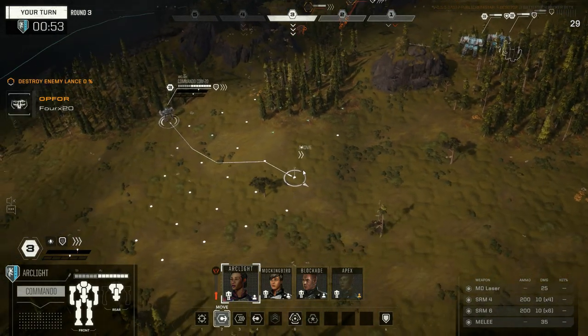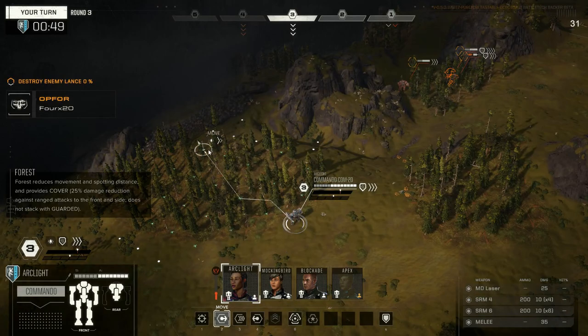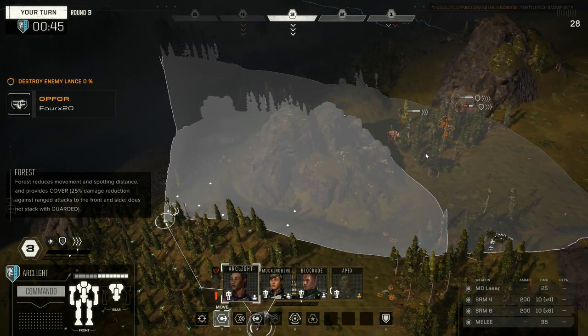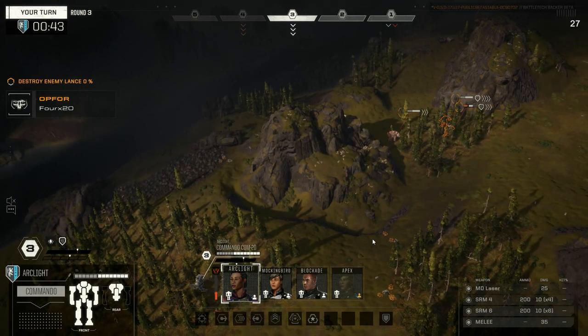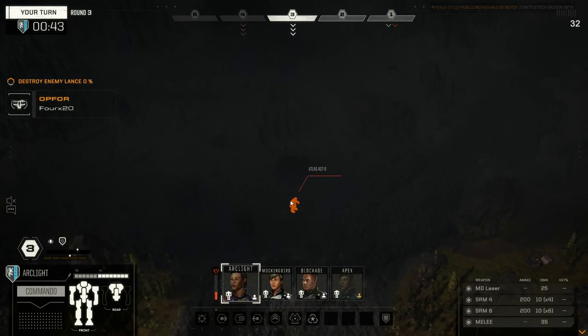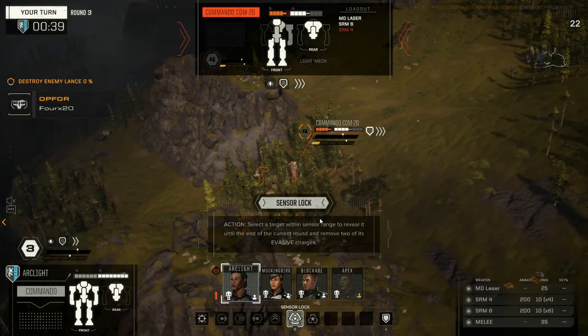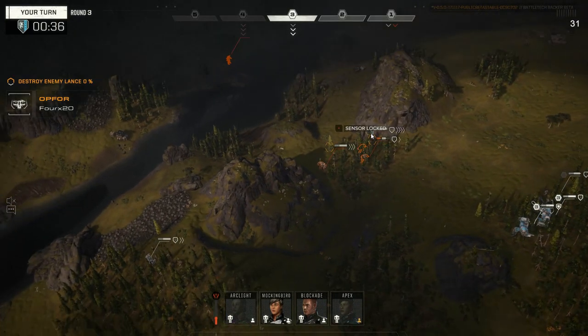We'll swing you possibly around here. And we will lock onto this. He's probably going to be into range of that LRM 20. I'm assuming it's an Atlas. Yep, there we go. So we need you gone fairly much. We'll get you gone, hopefully.